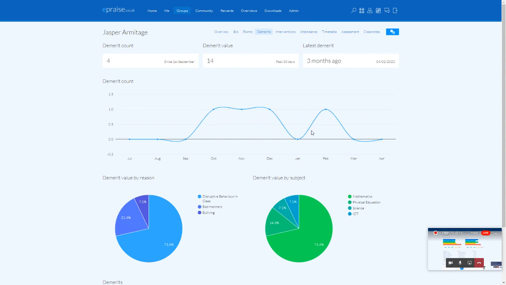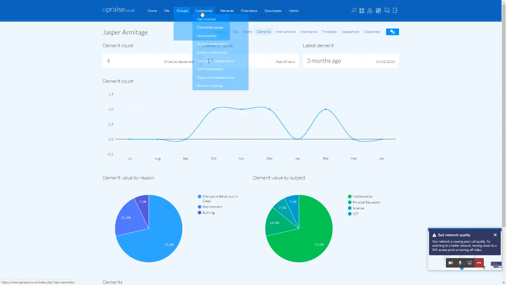So the great tool with the Parents Evening is you can jump into those areas where you might need to discuss things with parents and with students, and have all that information to hand without having to dive into any other system. It's all from here. It gets the attendance from SIMS, so it's all up to date. It knows exactly what you need to know when you need to know it.